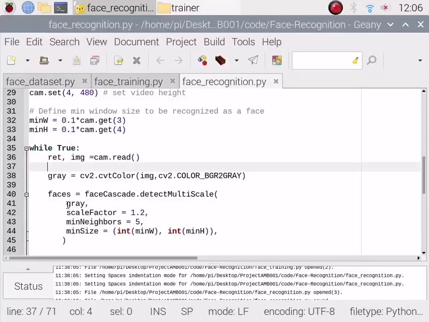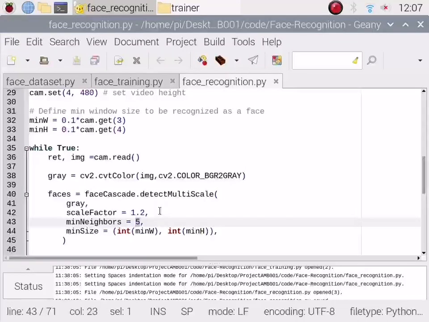As we have seen earlier, it takes the grayscale form of the image as an input argument, and the scale factor is 1.2, by which we want to resize it to a particular size, and then minimum neighbors 5. What the minimum neighbors is, because this LBP, local binary pattern, algorithm uses one technique.